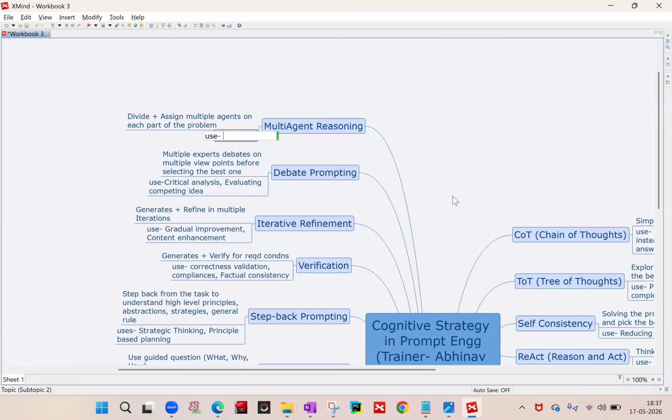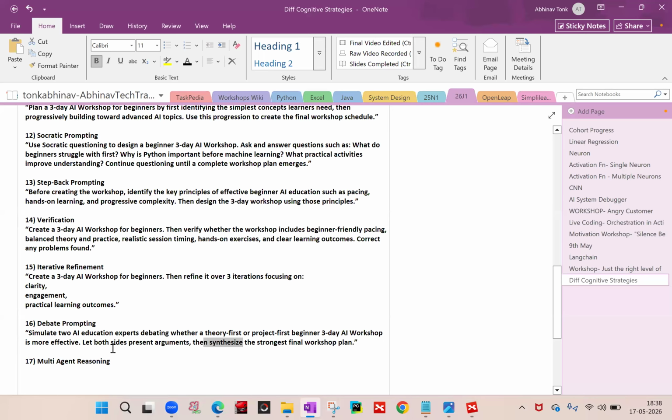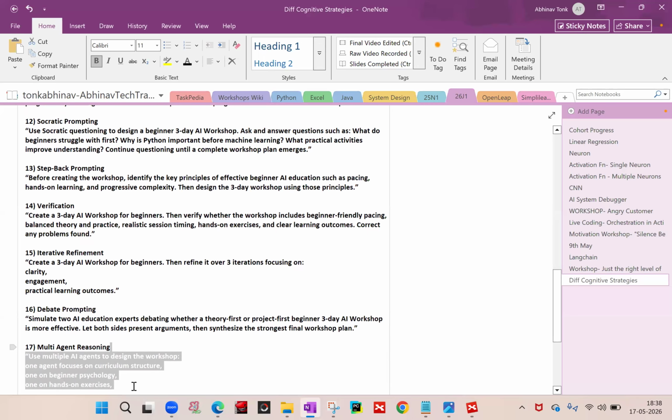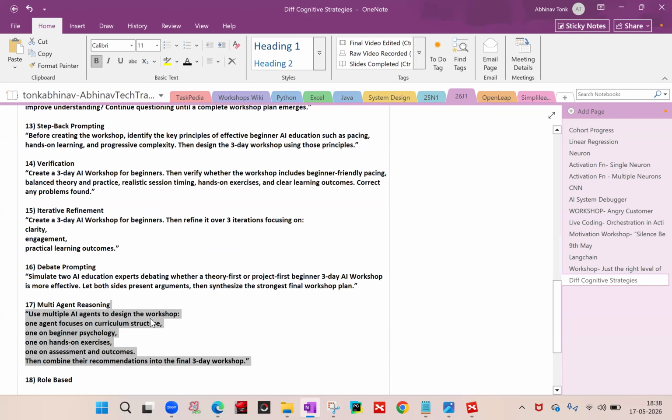And it is basically used in complex systems and wherever there is an enterprise kind of setup or in enterprise workflows. Okay, so this is multi-agent reasoning. And if you want to see the prompt for multi-agent reasoning: use multiple AI agents to design the workshop.